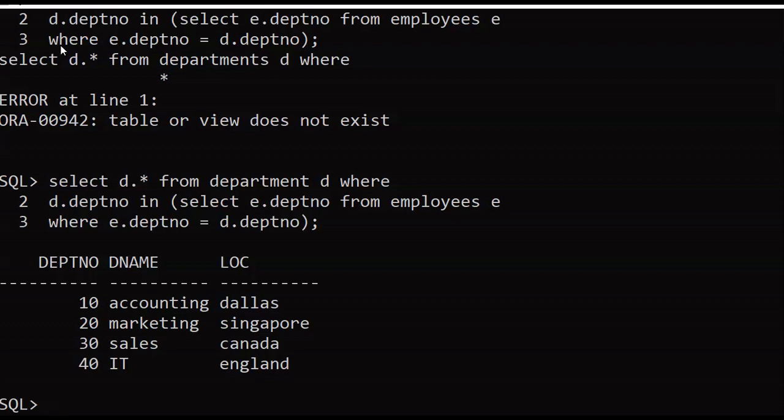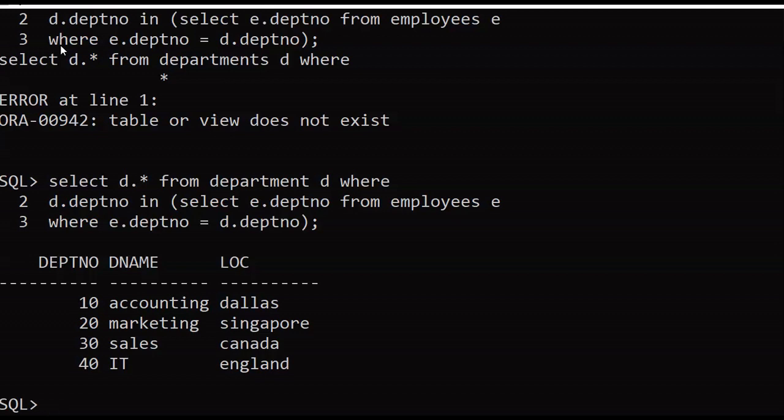Now how does this work through the correlated subquery? It is saying select D dot star from department D where D dot department number in, select E dot department number from employee E where E dot department number equals D dot department number. How will it execute? First of all, it will pick the first record from the department table, 10. It will match with the employee table whether 10 exists or not, because we have the condition E dot department number, that is employee dot department number, equal to department dot department number.